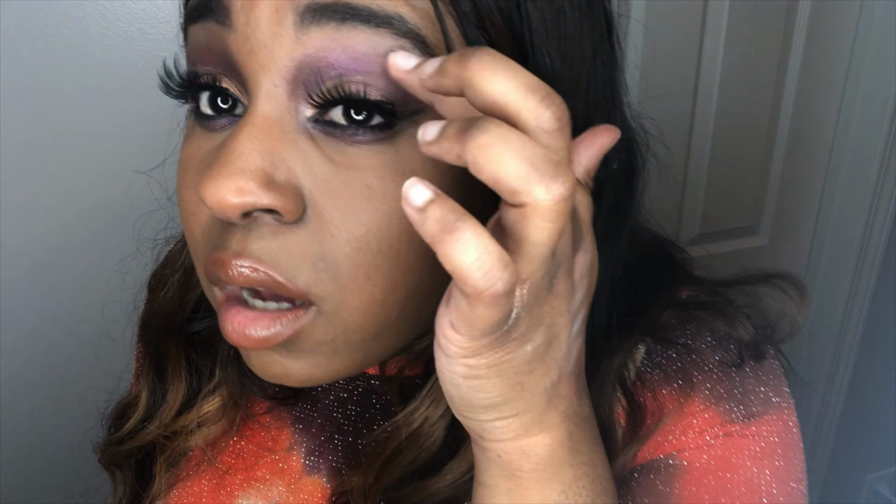Oh, and then also it gets some points taken off because it started to get drier than it already is underneath where I put Starlight. So I don't know if that's due to Starlight. I don't know if that's due to my face just being dry, but I definitely moisturized before I did this. But it's expected that a drugstore eyeshadow is gonna be less pigmented, so I guess I'm just being really, really picky.